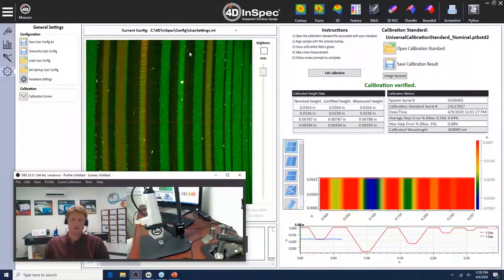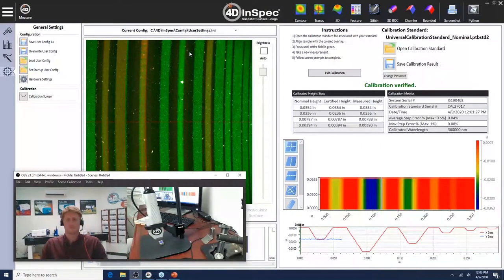Someone has asked whether we can measure glass surfaces. If it's highly polished glass, we can sometimes measure deeper defects or scratches on them. And there is actually a video online talking about how to measure shiny surfaces with the InSpec. If it's just perfectly smooth glass, typically that's below our noise floor, which is a tenth of a thou inches or about 2.5 microns. So we can measure it, but we don't see a lot because most glass is smooth to the nanometer level.